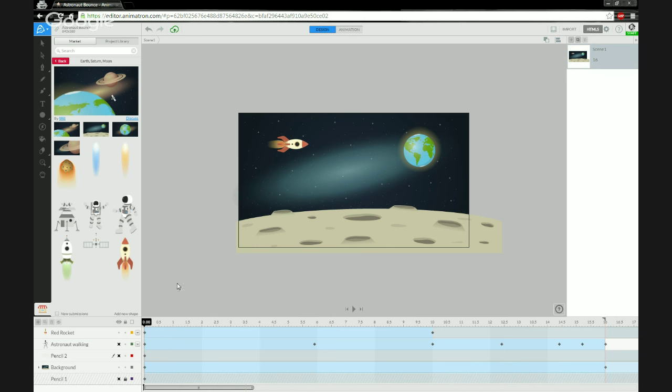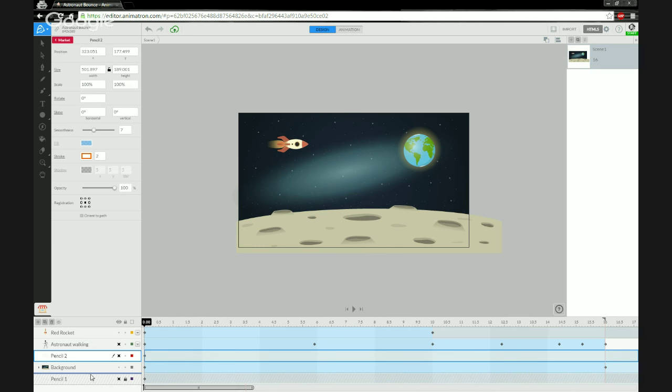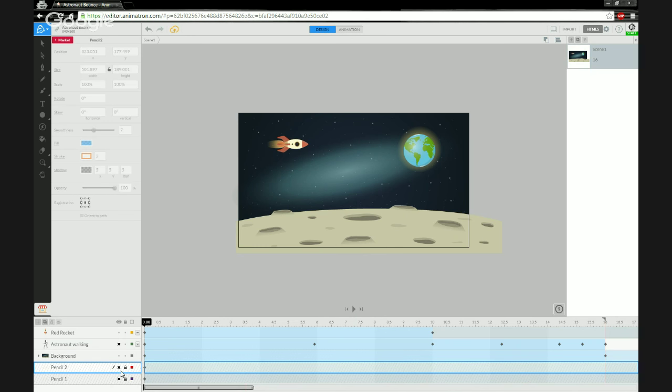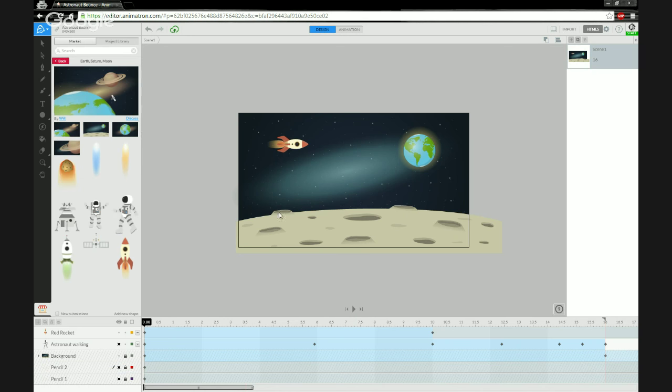Editing our path. So, path editing with our pencil tool. Make sure it's a good habit to get into locking. I always make sure that if there are layers that I'm not currently working on, I lock them, because it avoids me being able to actually click on them. So my background, I don't want to accidentally click and drag it off the screen or off the canvas. So just lock everything that you're not currently using, and then unlock the ones that you're trying to edit right away. It just makes everything a little bit smoother for you.